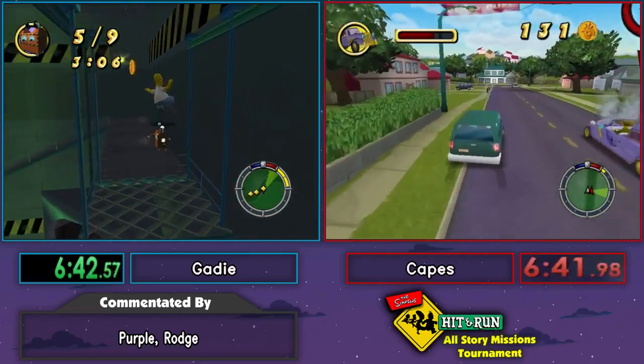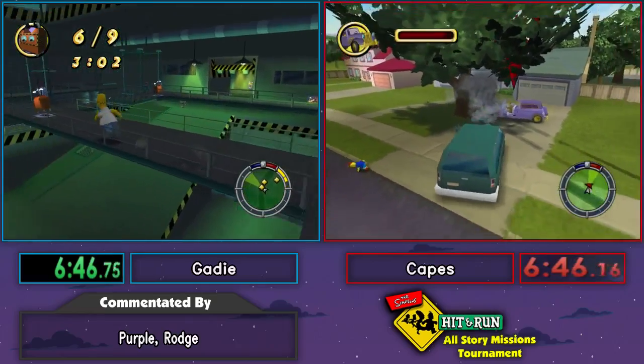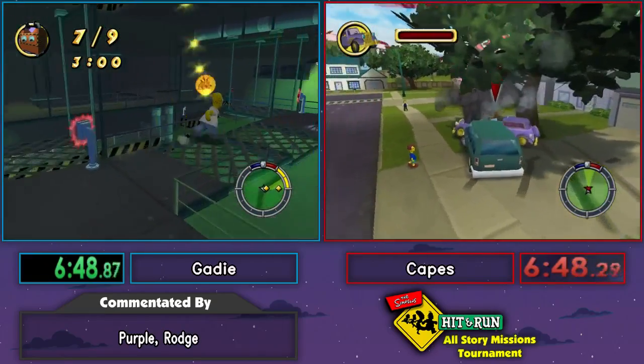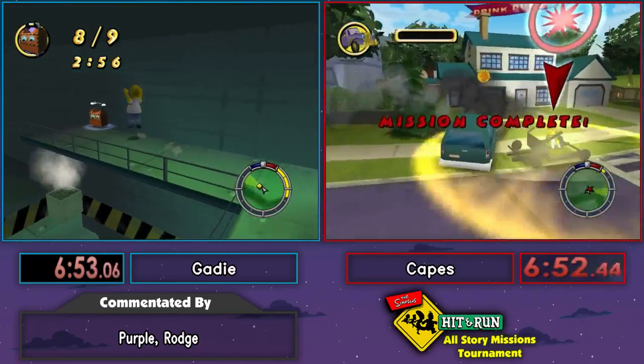Like you can see from his splits that he's red, whereas I don't think Gadie just dipped into the red. Yeah, so he's technically on PB pace, whereas Capes is very, very far behind.